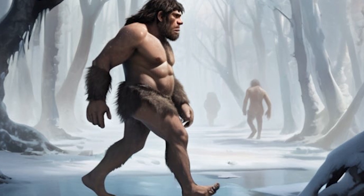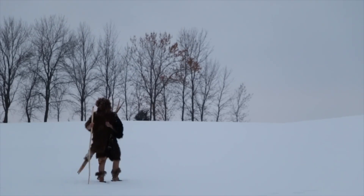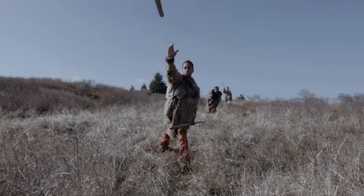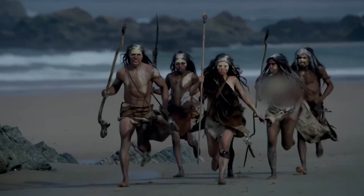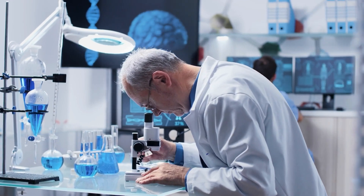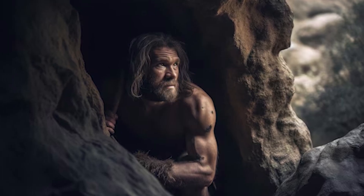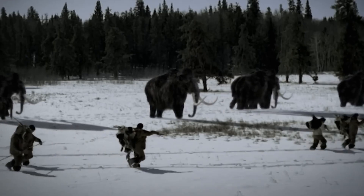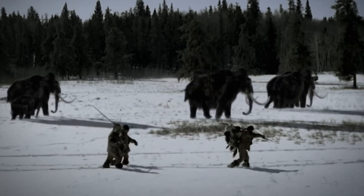Undeniably, Neanderthals endured lengthy glacial epochs, their cold-adapted genes akin to woolly mammoths reflecting that harsh reality. But other morphological evidence, like their throwing-optimized arm bones with embedded microfractures, hints that sprinting was also part of their predatory skill set. Piecing together these anatomical clues paints a picture of a squat, cold-resistant human relative, able to both withstand frigid temperatures and pursue prey with explosive power — a fascinating example of how our lineage adapted to drastically different environmental pressures.